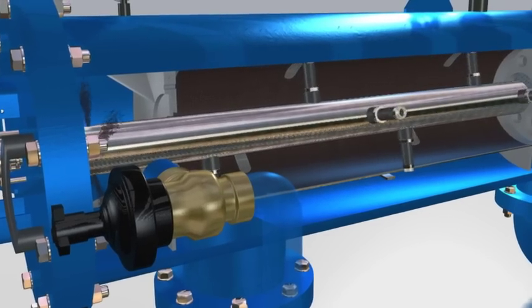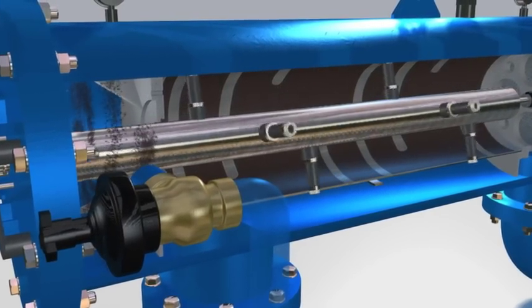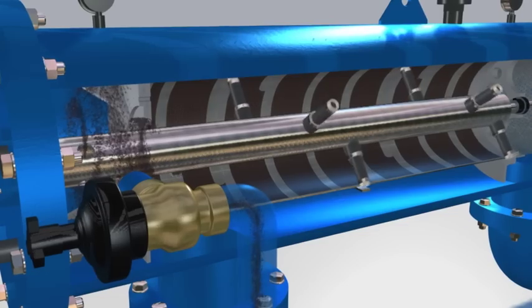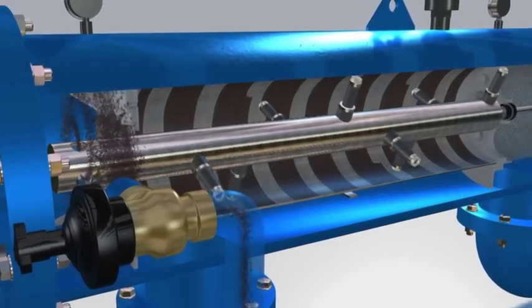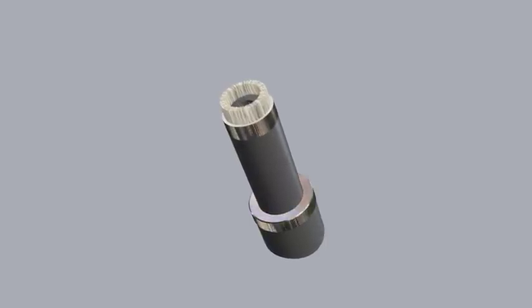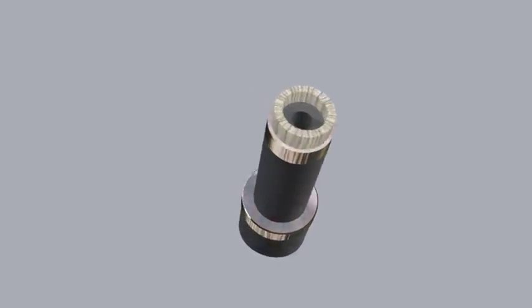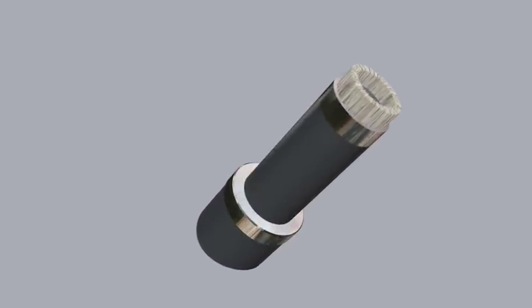The movement of the scanner allows the nozzles to come into contact with the whole filtering surface, thus leaving the cartridge completely clean at the end of the cleaning cycle, which lasts 25 seconds. The nozzle, patented by STF Filtros, allows an important saving in the amount of water used in cleaning the filter and ensures 100% effective cleaning.